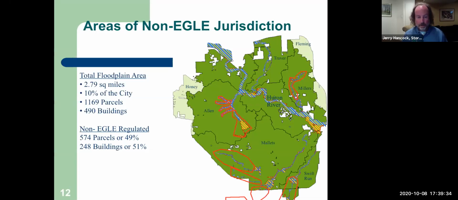So it's a disparate regulation for us. Now, one thing to notice from this map is that the 3 branches of Allen Creek that go out to the west are all circled there, and that's pretty much where we have the majority of the structures within the floodplain.